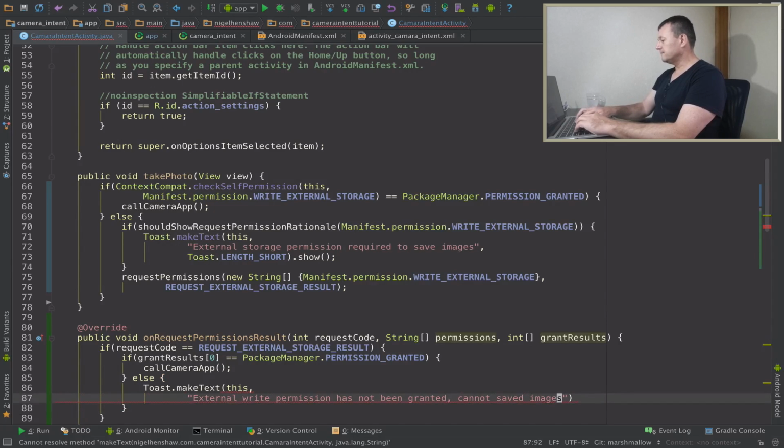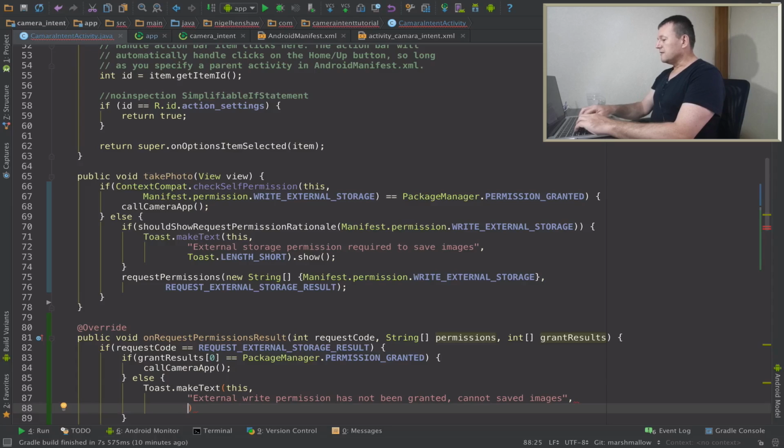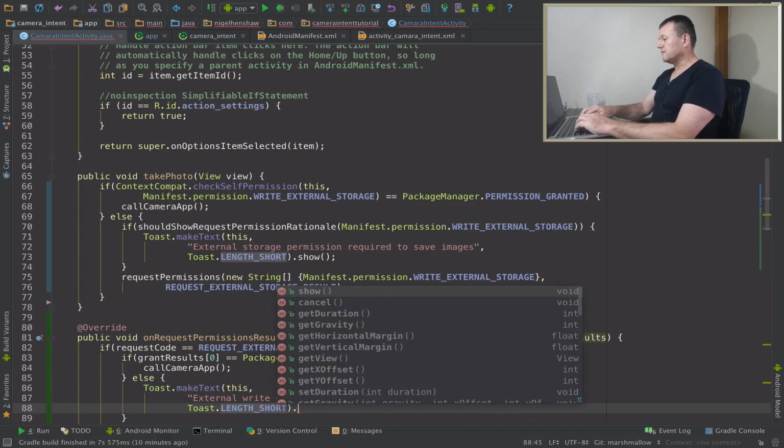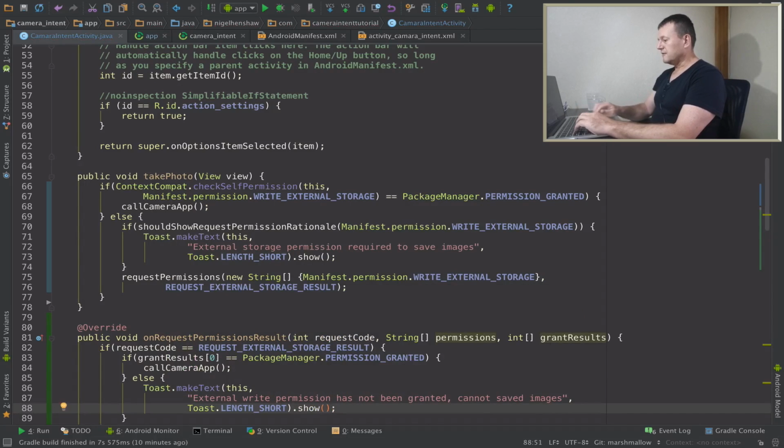Something to that effect. And then underneath that, set the length for the toast and display the toast as such.